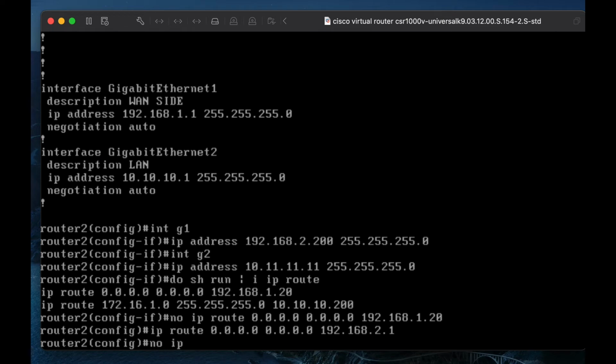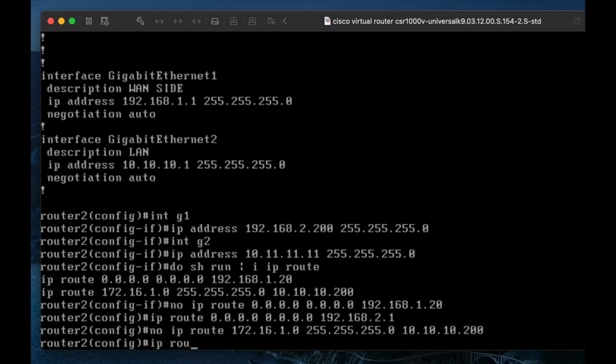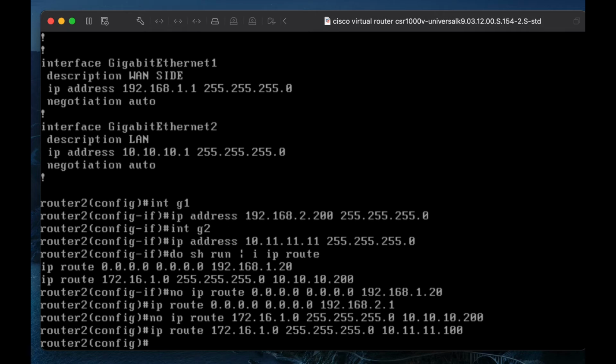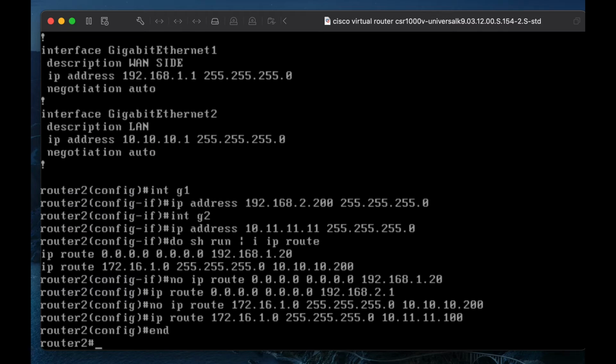Then I'm going to take out the other route, no ip route 172.16.1.0. This was just an example of some commands that you might have in your router, just to show some differences. And let's say there's a different route for this one through 10.11.11.100, whatever.